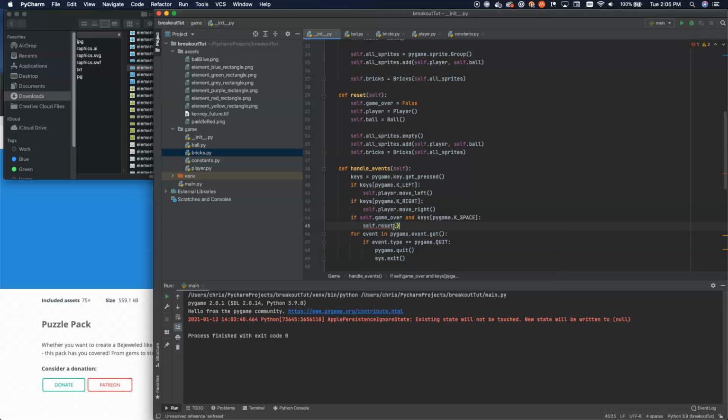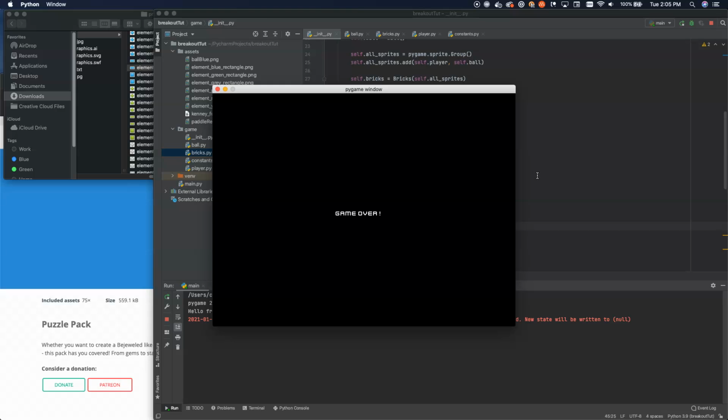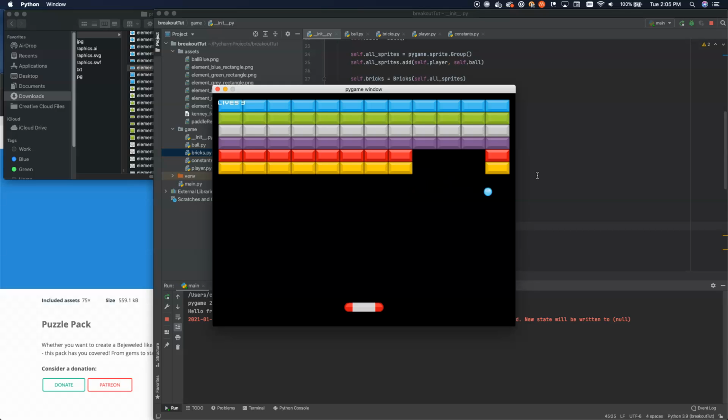Okay. So there we go. We'll call reset in the case that the game's over and we press the spacebar. So let's go ahead and watch and see what that does. So everything falls off, and falls off. And now we're game over, and I hit the spacebar, and we reset.